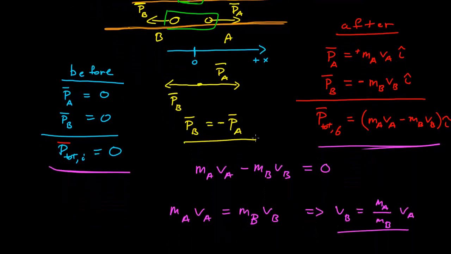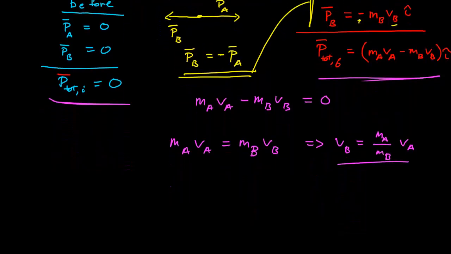So that tells me that the vector of B is equal to the negative the vector of A. And, in fact, if we compare it to what we had before, we see that is exactly right. Now remember, when I went here, I made those speeds positive numbers so I could explicitly take care of the minus sign here. So I have to be careful talking about velocities and speeds. But as we can see, looking at it graphically, the momentum of B is equal to the opposite of the momentum of A, which is what we saw exactly looking at it in component form as well.